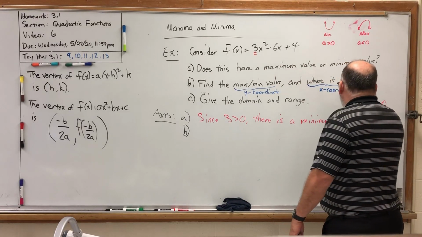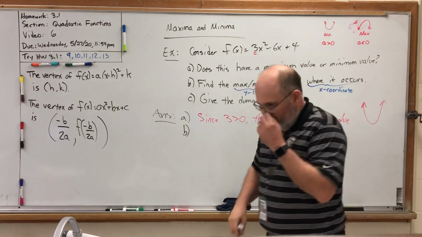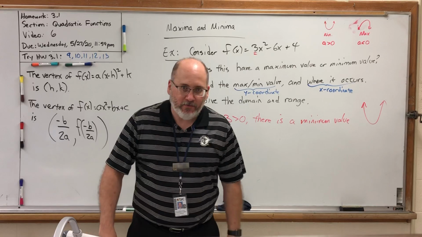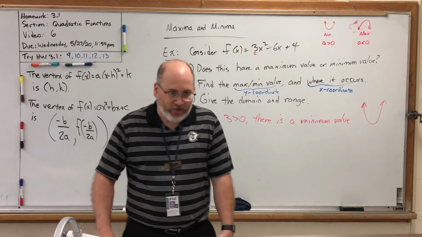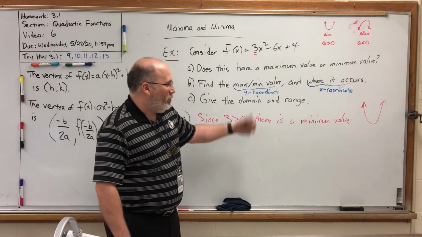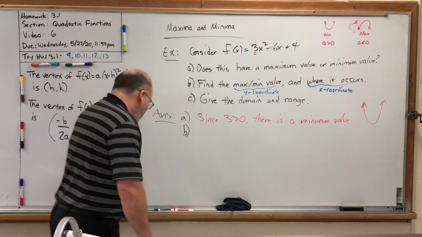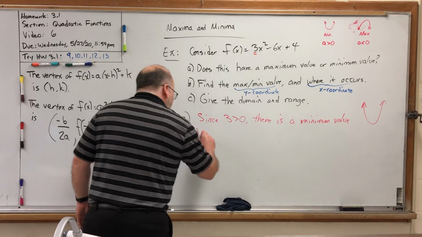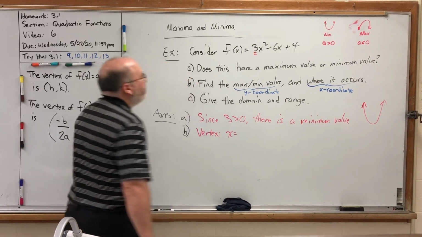Do you remember when we were first figuring out how to locate the vertex by averaging the x-intercepts? When we averaged them, we said that's where it is. We just don't know what it is. We know it's at x equals 3. We don't know how far up or down it goes. So what is the y-coordinate and where is the x-coordinate? Well, we can't answer either until we find the vertex. So let's find the vertex, starting with the x-coordinate.